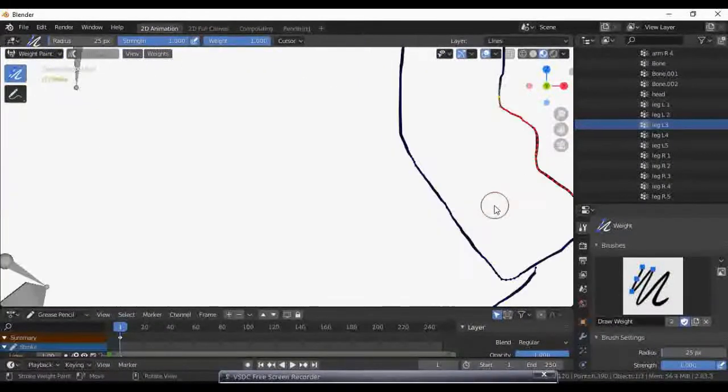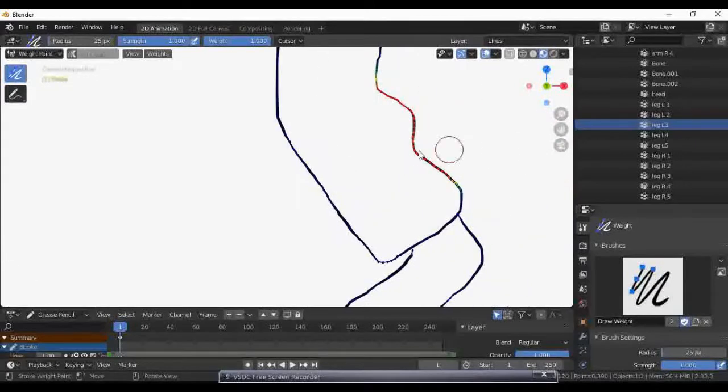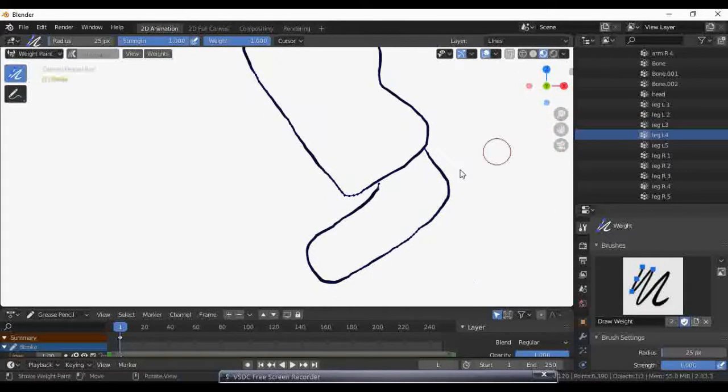Again, let's zoom in on our image. Very important steps not to forget. Cool. There we get that in. And we want to select the bottom area there. Leg left 4, that will be the heel, so we're only going to select the top until the heel.